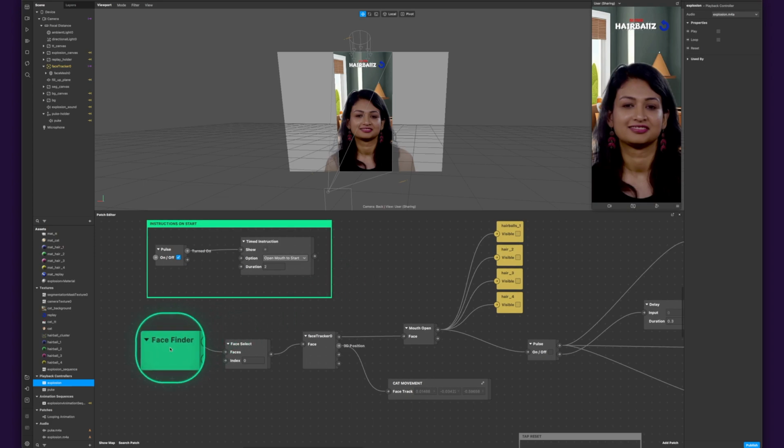Everything starts off with finding a face. It's a built-in node that you get just from pulling it in like that. Once it sees one, which is 0, so quick aside, and if you're going through the different templates, I apologize. You'll hear me repeat myself a fair amount on some of this stuff. But if you're not familiar with programming, it's totally okay.